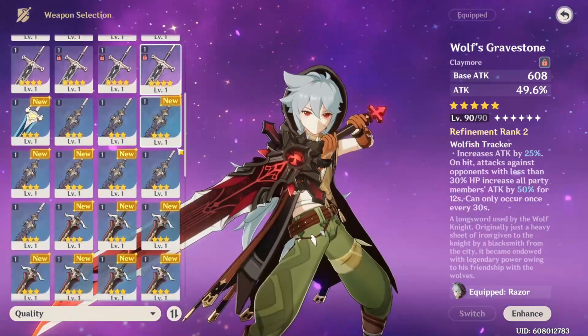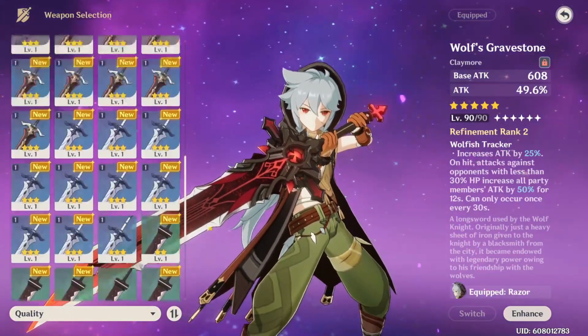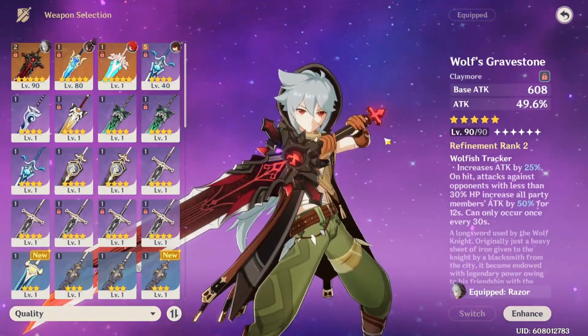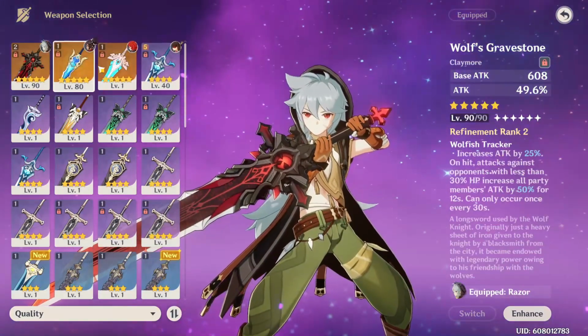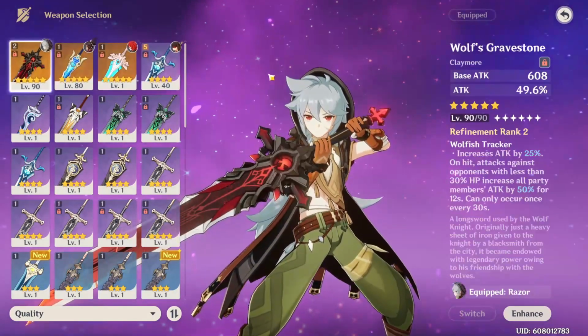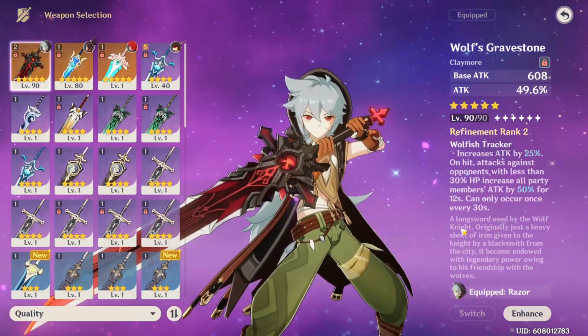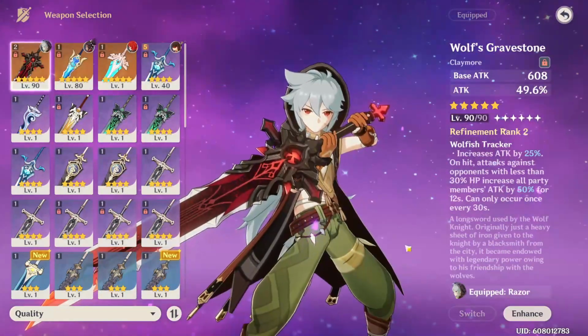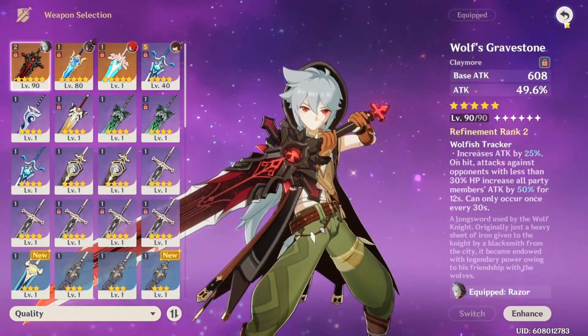So that's about all for the weapons for now. I can go into a more in-depth video if you guys want to see more weapon options for him, but for now, we're just going to stick with those main options. Basically, any 5-star weapon, even the Unforged, is still a really good option, especially if you have somebody like Zhongli in your team, or even somebody like Noelle, just somebody to keep him shielded. The Unforged is still a really great weapon on him.